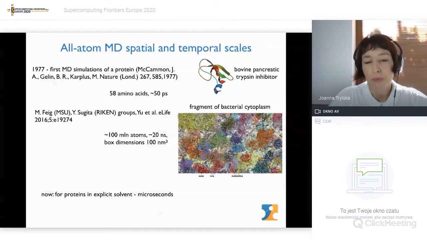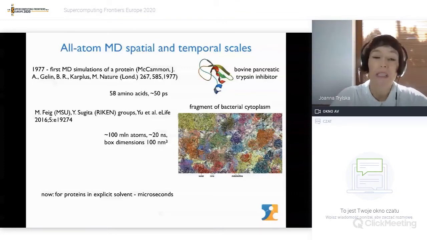We also have to bear in mind that there are some drawbacks of the force fields, these parameter sets. They were generated for small building blocks, and for some larger macromolecular complexes and their interactions, as in a fragment of bacterial cytoplasm, their interactions become sometimes too attractive. So we need to also develop force fields for these kinds of simulations.